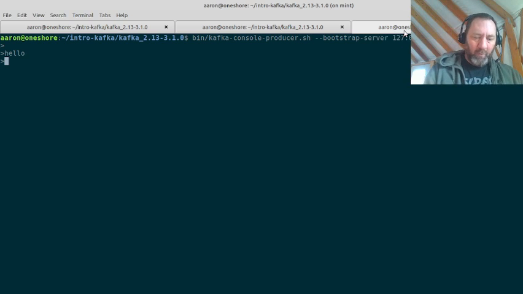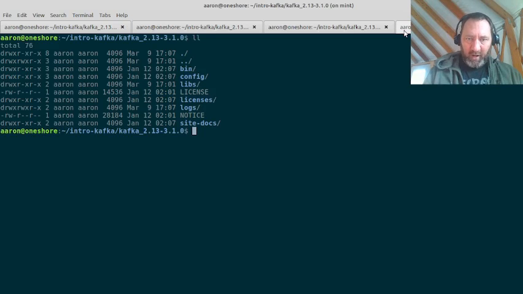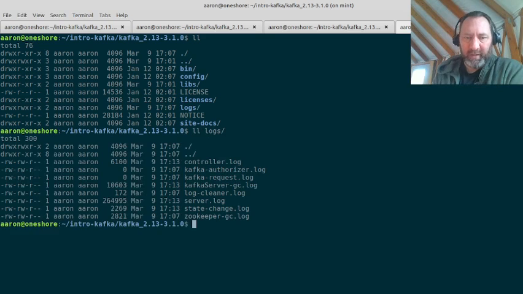So anyway, what I want to do is create another tab, and let's look in Kafka. We've got logs, and I'm guessing, I have no idea, under logs we're going to have the topic demos or something, and it's going to be server log. Nope. Logs, libs. So let's go back.